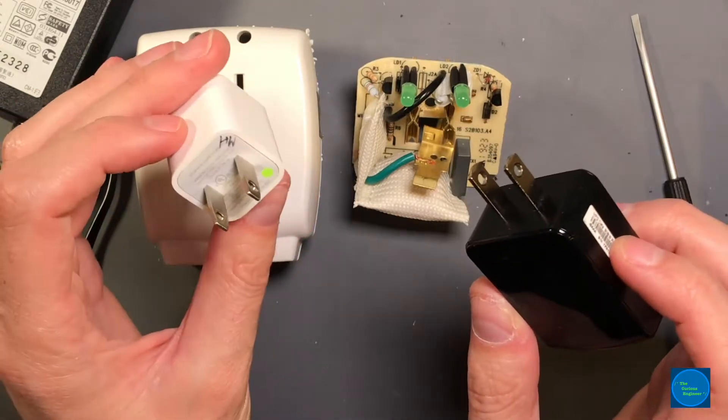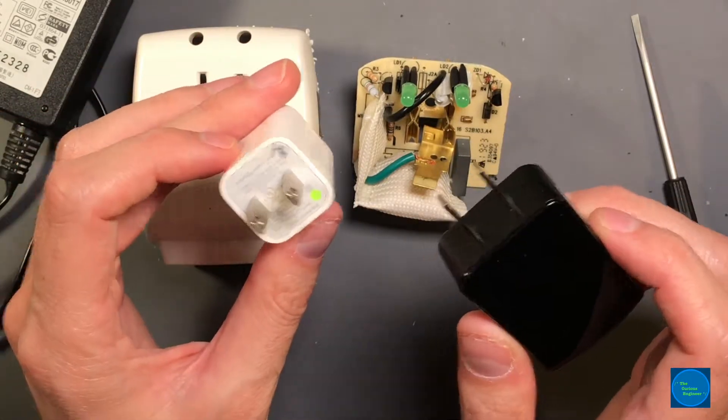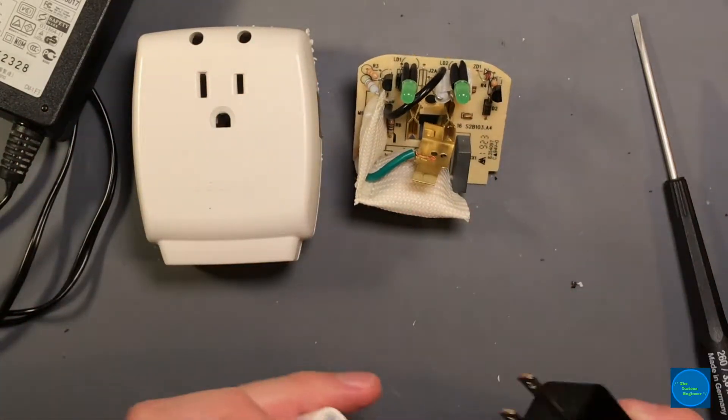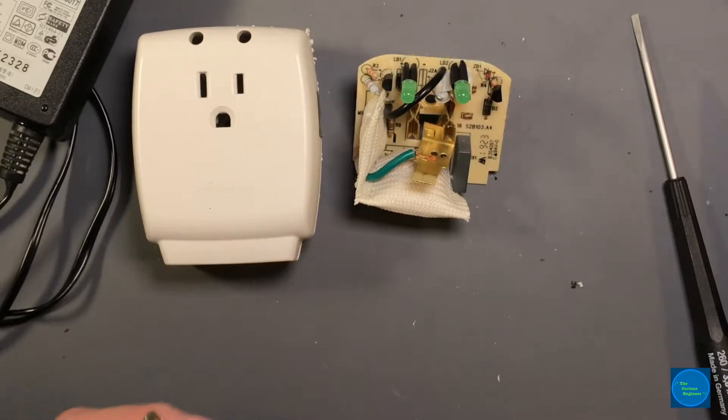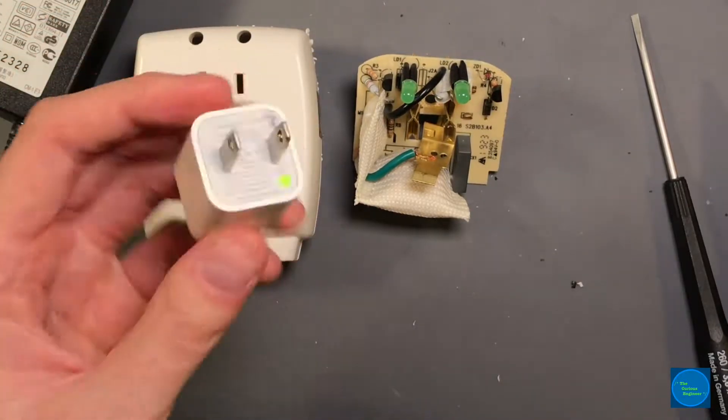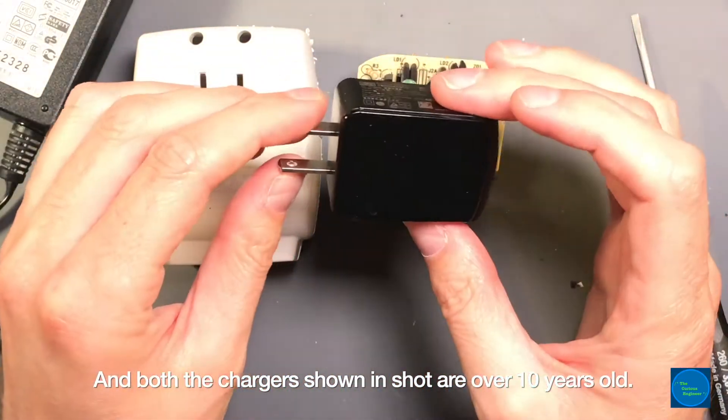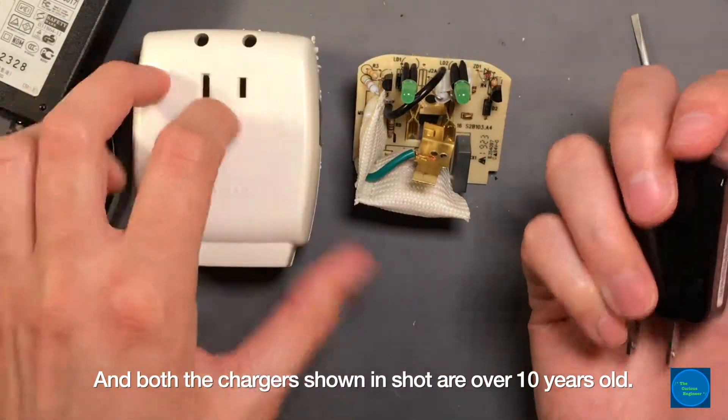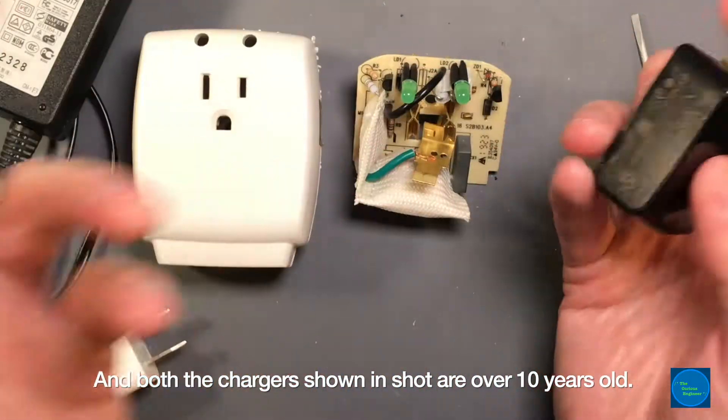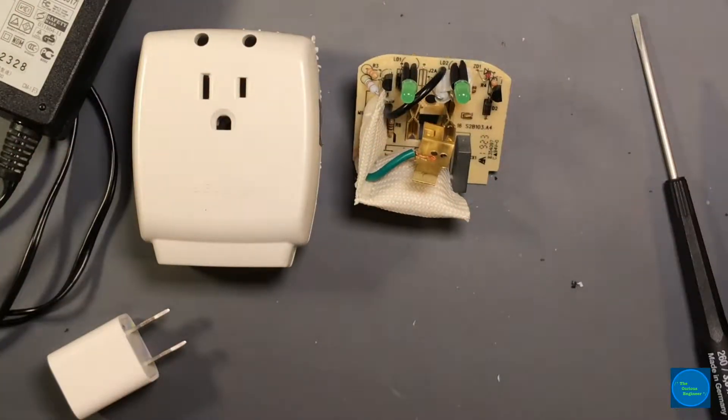If you want to extend the life of them a little bit more, perhaps have something else be clamping the voltages when there's a surge, then perhaps you can get one of these. But these are so inexpensive and generally don't - to get a supply like this costs like five or six bucks and this surge protector costs $11. So it's kind of up to you depending on what you want it for.